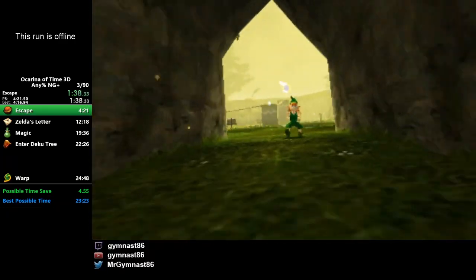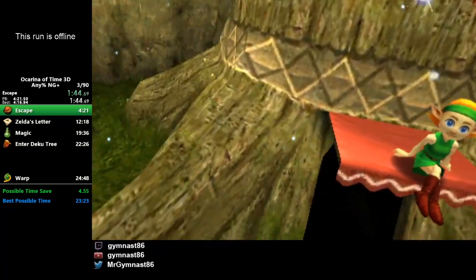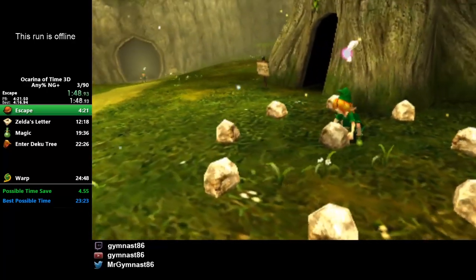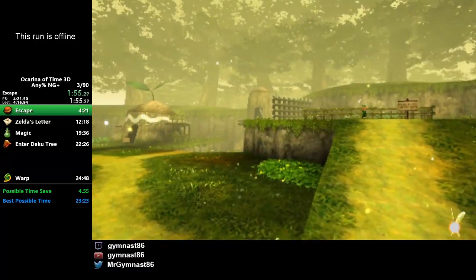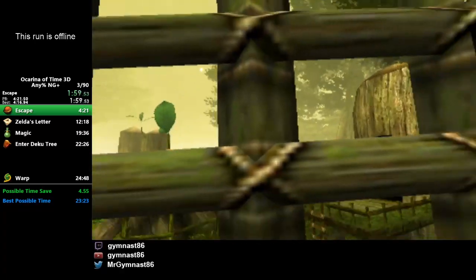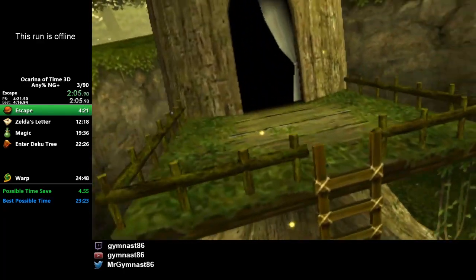So within this run, the B button item of choice that we have is Farore's Wind, which is very useful in this game because Farore's Wind can be used to wrong warp, and the end of this run is simply a wrong warp to the credits. And one of the other nice things about having Farore's Wind on the B button is that we can use it anywhere. There's no restrictions on where or when we can use it like the regular Farore's Wind item, which is very nice.